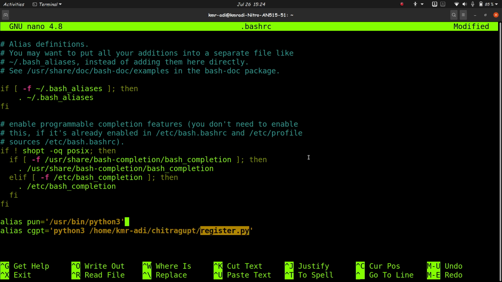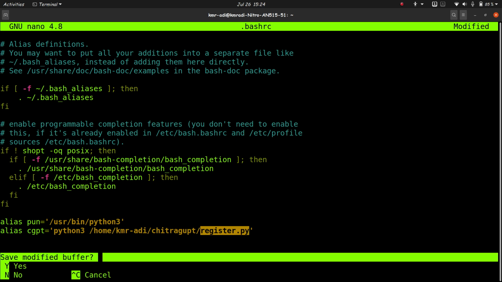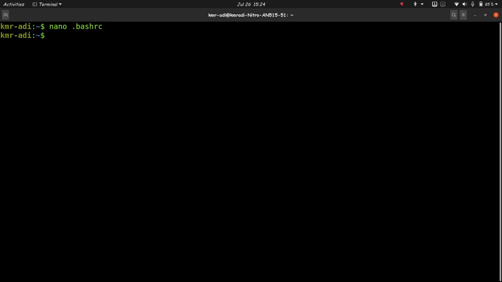Or better, I'll just show you. Let me just close it. You can also do this with cat, double arrow, and .bashrc, the shorter way to do it. But remember to put the double greater-than symbol here, because if you put a single one, then you'll be in deep trouble.